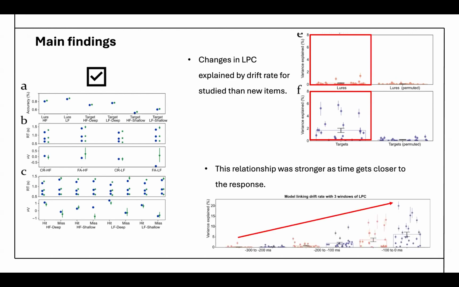And by using another model to predict simultaneously the changes in LPC across different time windows, what we found is that this relationship between LPC and drift rate was getting stronger as the time gets closer to the time of response, which is consistent with that idea of the LPC peaking at the time of response.